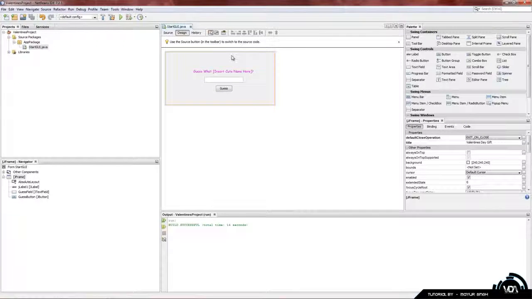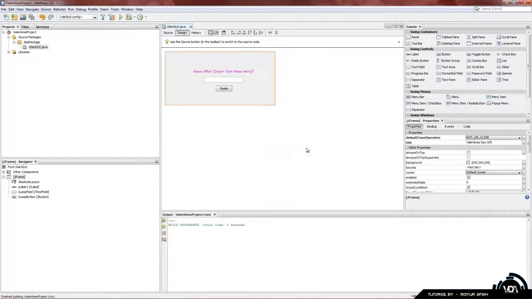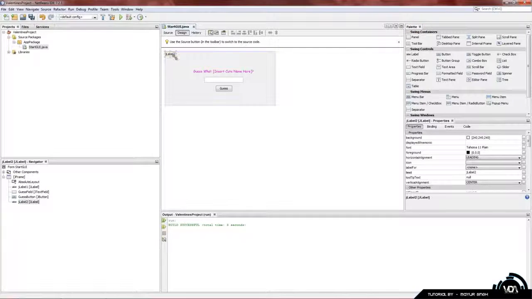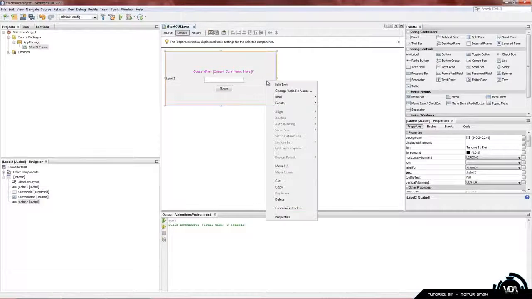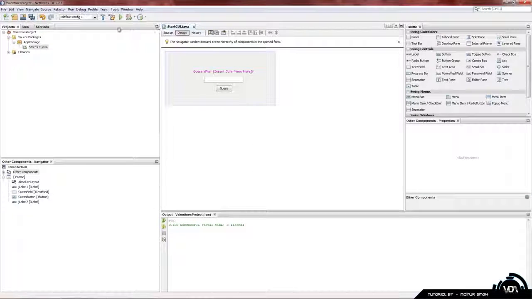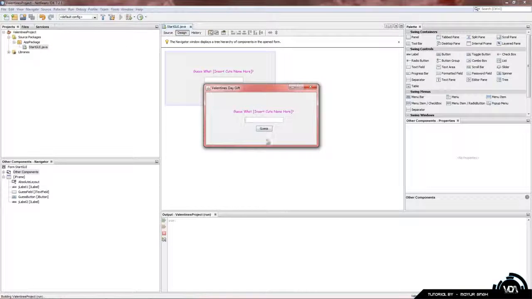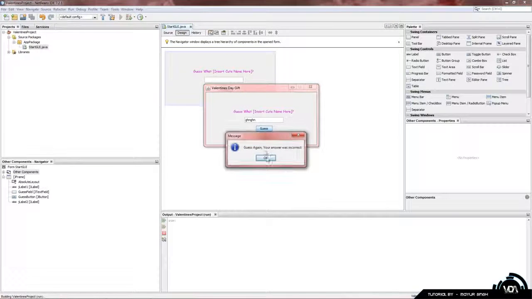So now, as you can see, our window looks good over here, but when we run it, it's not resized properly. So all we have to do is create a label to make this frame fit into place. So drag and drop a label on the top left hand side and resize it so that it fills the entire window. If it goes over, it doesn't really matter. Edit text and remove all the text. Now it looks just like how we started, except when we run it, it fits all nicely and everything works as it should.